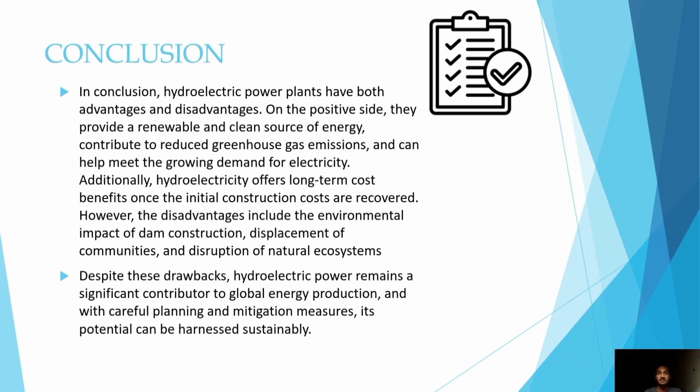Now at last we talk about the conclusion. Hydroelectric plants have both advantages and disadvantages. On the positive side, they provide a renewable and clean source of energy, contribute to reduced greenhouse gas emissions, and can help to meet growing demand for electricity. Additionally, hydroelectricity offers long-term cost benefits once the initial construction costs are recovered. However, the disadvantages include the environmental impact of dam construction and displacement of communities.